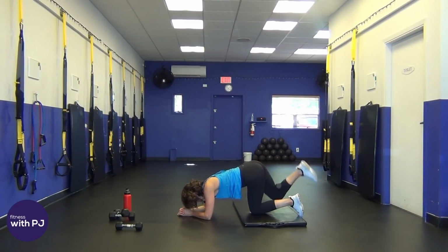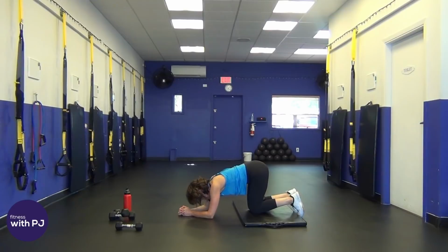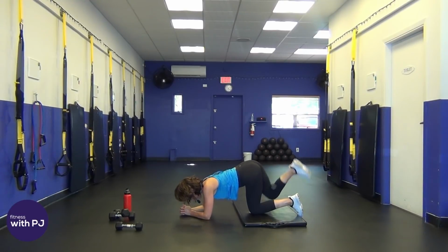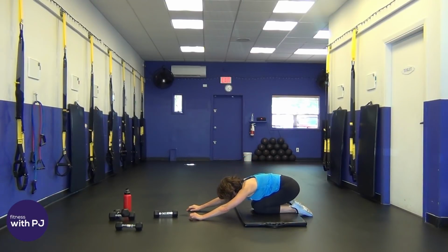Nine, eight, seven, six, five, four, three, two, one. Whoa, we're almost there. 10 reps. Just tell your glutes, 10 reps. That's it. Ready, set, and 10, 9, 8, 7, 6, 5, 4, 3, 2, 1. Oh my goodness. And that is the ladder drill that crippled me for days.